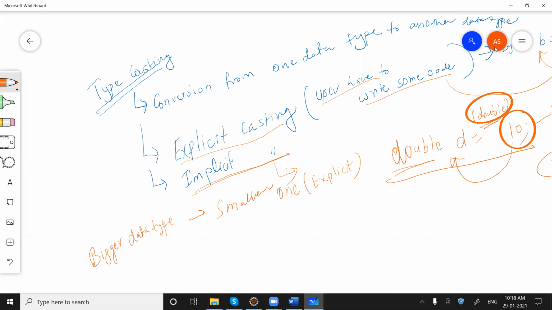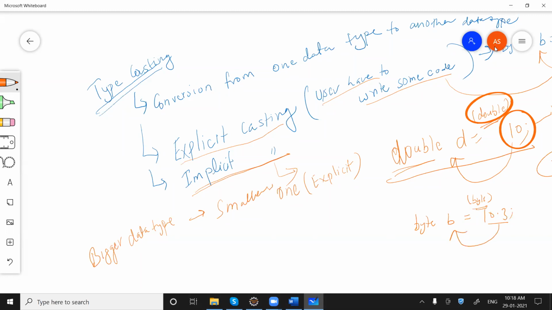Like in this case, it was byte, and here we were having something called 10.3, and then we were writing byte to convert it into byte. So basically this is a bigger data type and we are converting it into a small one, right?